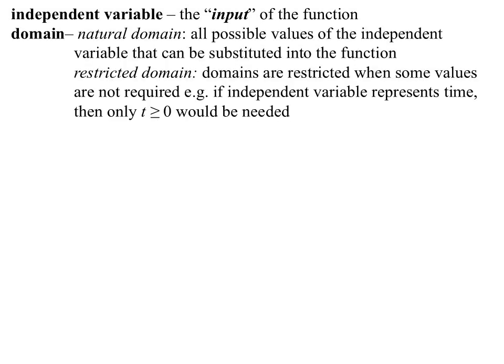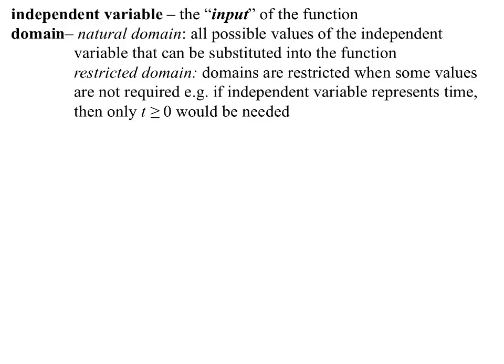Which brings us to this thing called domain. Sometimes you see the word natural domain. Basically, it's every possible value that that independent variable can take, so we can substitute it into our function and come up with an answer. Sometimes it's useful to restrict the domain. We're only interested in looking at particular things.